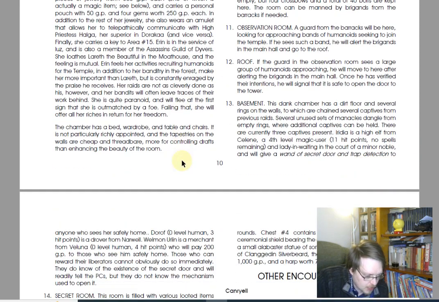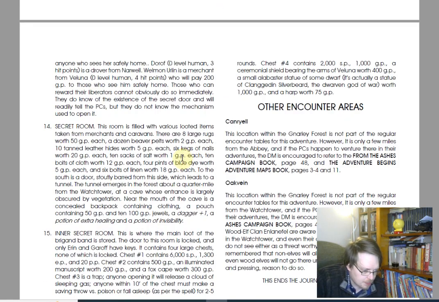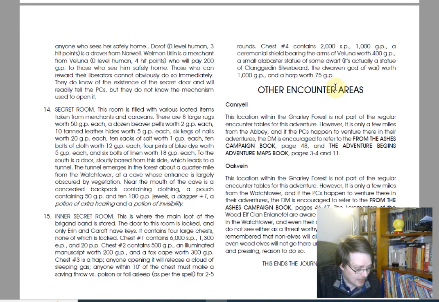Yeah. This is a bit bigger. You can see it's 15 rooms rather than 13. Plenty of stuff here. Statue of Clangdon worth 1,000. Ceremonial shield bearing the arms of Valuna worth 400. And yeah, a fox kit worth 300. Individual specific treasure, which is good and inspiring.